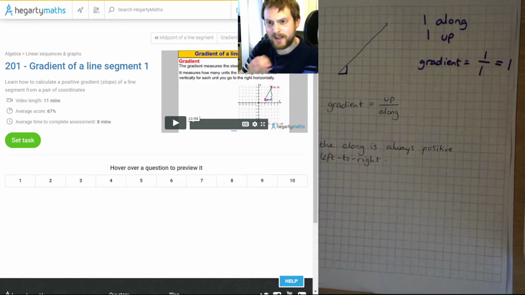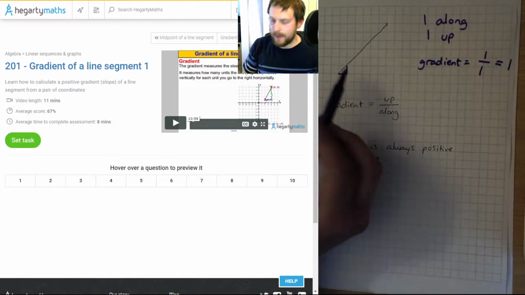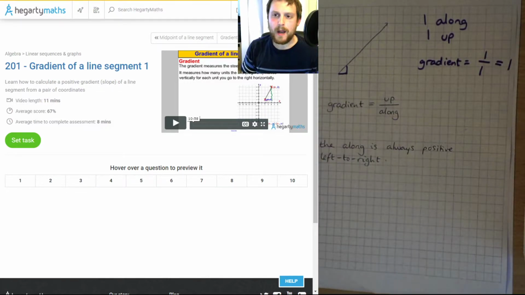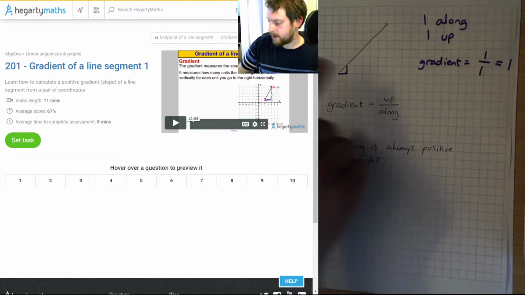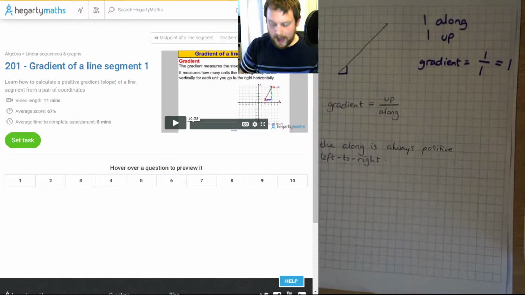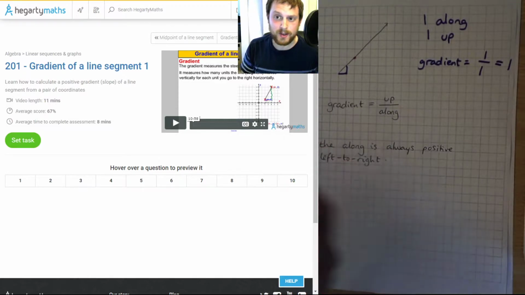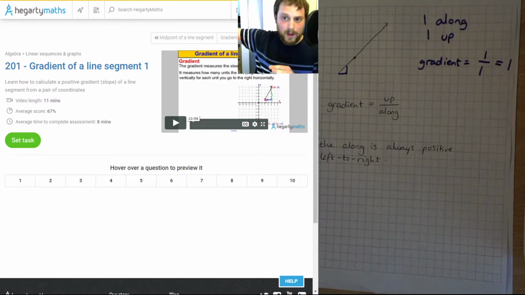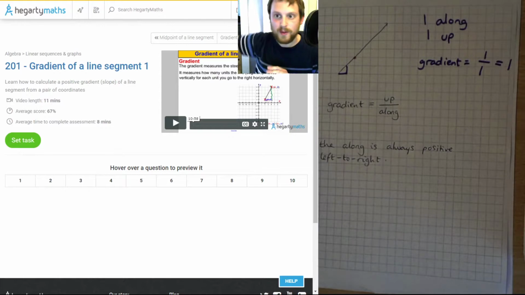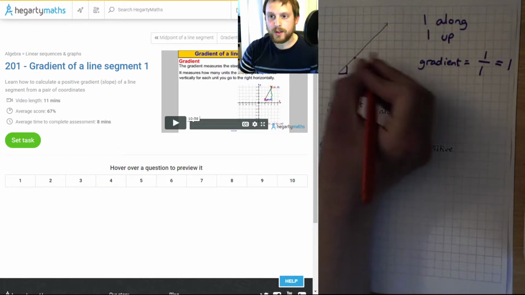What that means is it's going the same amount along as it is up. And there was nothing special about drawing a little triangle there. This is a little right-angled triangle I've drawn. I could draw it a little bit bigger, and I'm going to get the same answer. So let's start it here, because you can start it wherever. It's a straight line, so it repeats itself all the time.